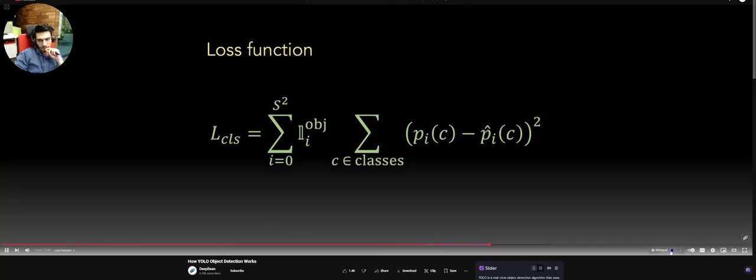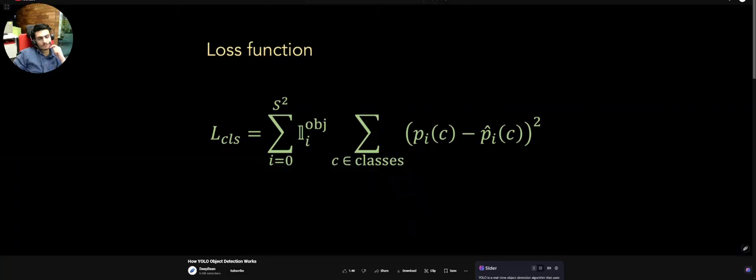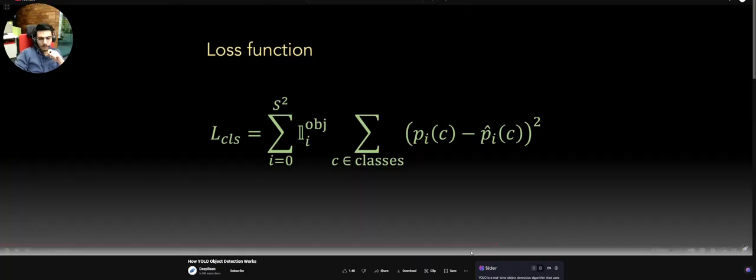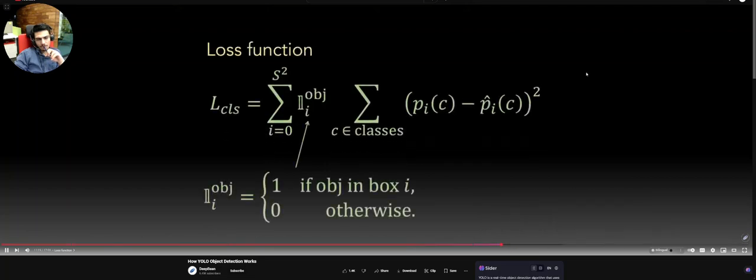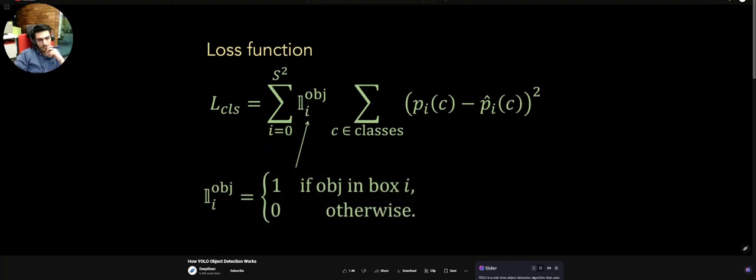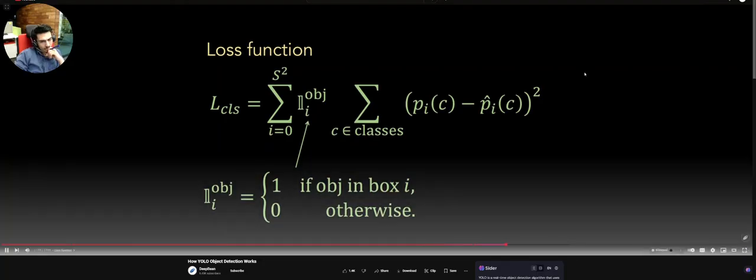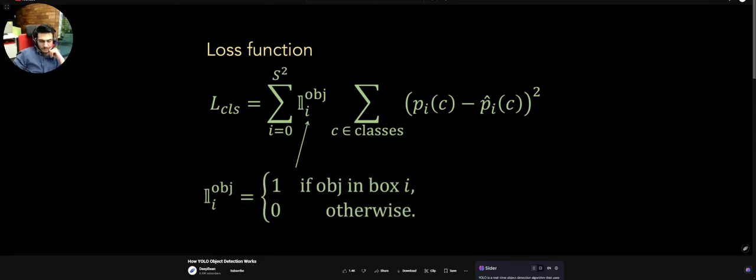So instead of using cross entropy or anything like that, we just take the sum squared error between the predicted and ground truth class probabilities, summed over all classes and all grid cells. Now this interesting symbol here just means that we're only considering the class loss of a grid cell i if an object in fact exists within that grid cell.